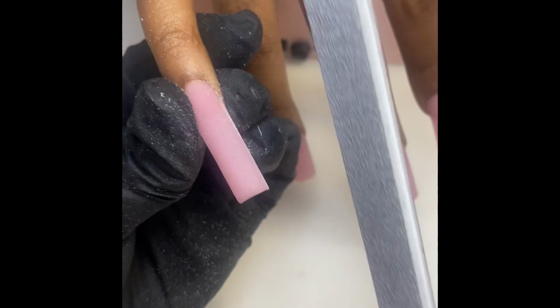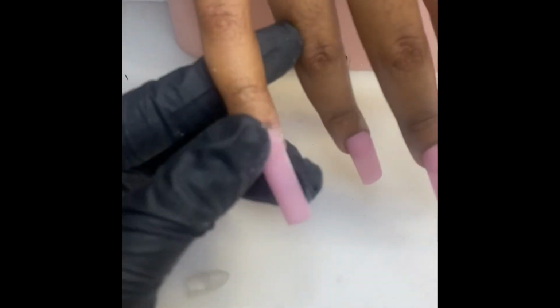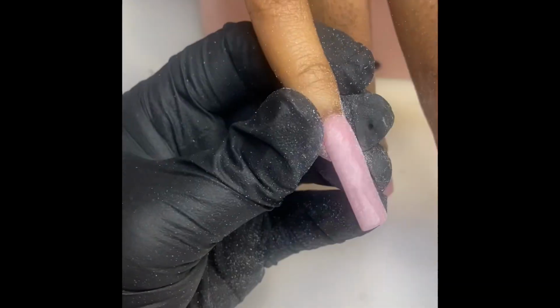But tips on filing. First thing you want to do is get a nice sturdy file. I use an 80/80, even if it's the big rectangular one y'all see me use, I use an 80/80. Your posture is very important. Your client's posture, very important. When you're filing, the shaping can be weird if both of y'all are slouching or have poor posture. So have good posture. Good file, good posture.